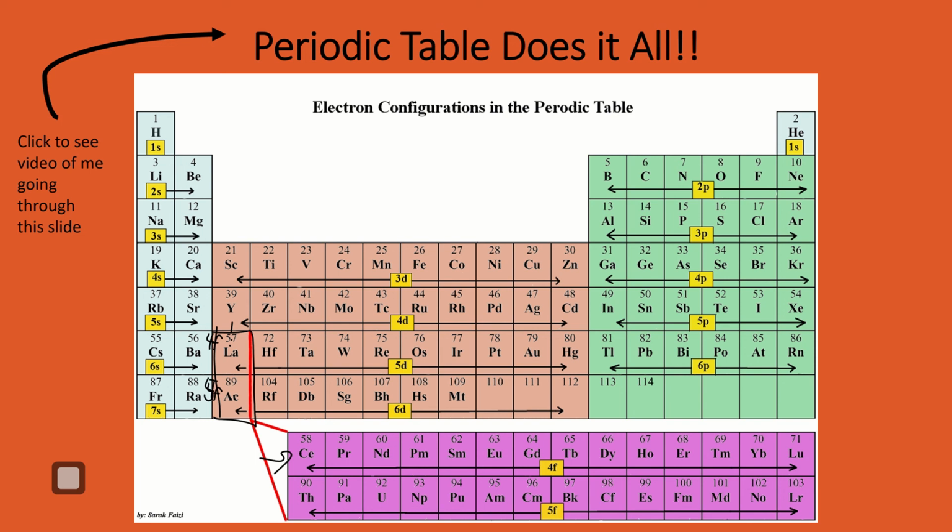And I know it's a little strange. This is showing because there's an exception where we actually put one electron into the D sublevel and then go to F. We are not doing that, so I am breaking the rules here, but this is what we follow in on-level and honors chemistry for the most part, okay? So, in that case, that's 4f1, so I should have put down here, this is 4f2, going all the way to 4f14, okay? And then lutetium is where we actually say 5d1. Again, that is not true, so I am breaking some rules here, but this is what we're going to go with to make it more simple for everybody.